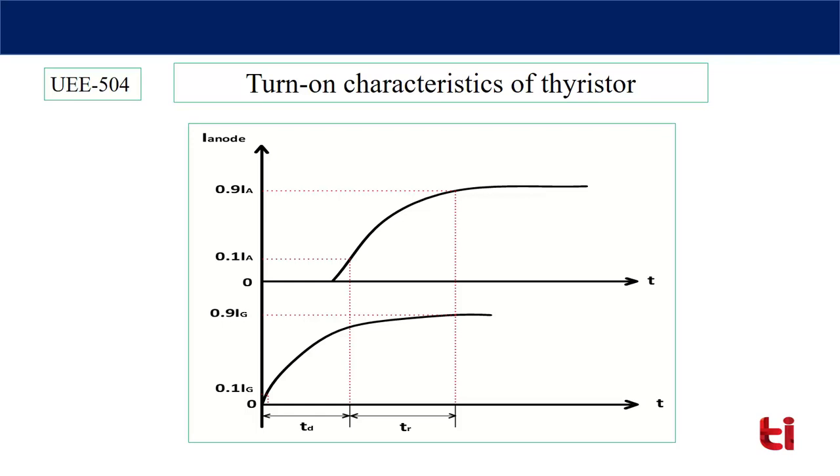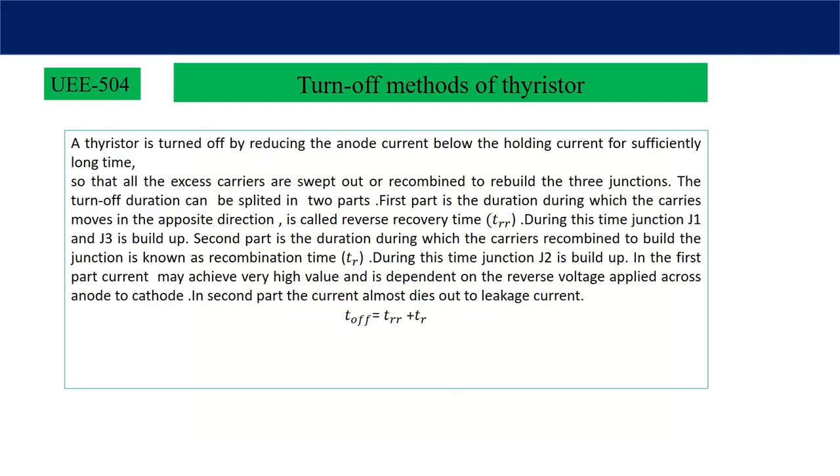So let's see about the turn off time. Once the thyristor is on, there are different ways to turn it off. First, you can increase the load impedance so that the anode current reduces to less than the holding current, then the thyristor will be off. Then to turn it on again, you have to apply a positive gate current again, and the anode must be connected to positive and the cathode to the negative supply.